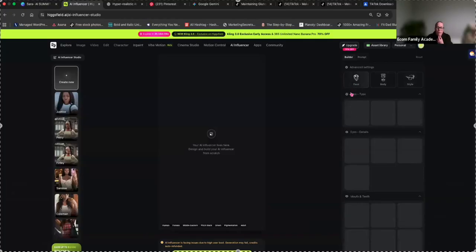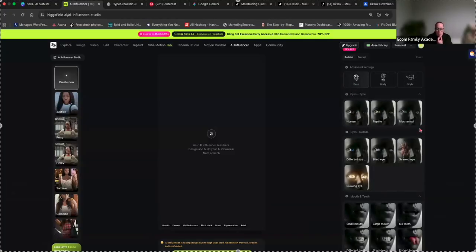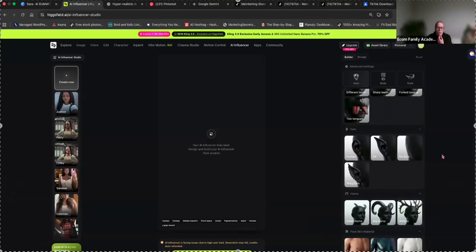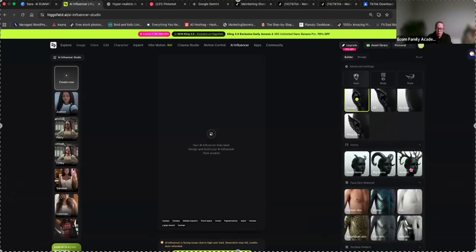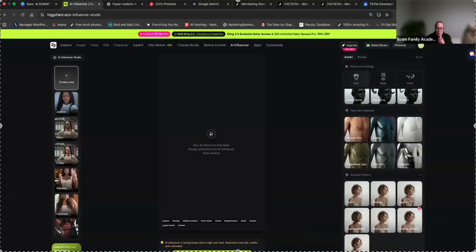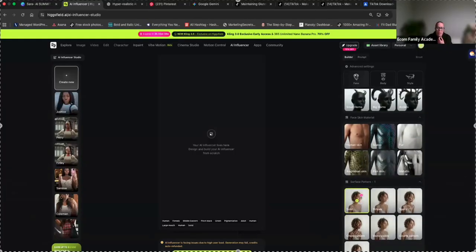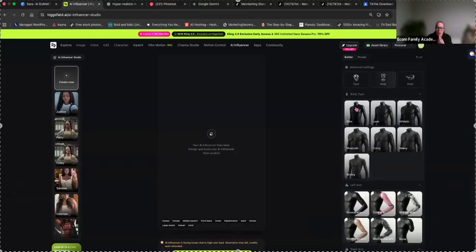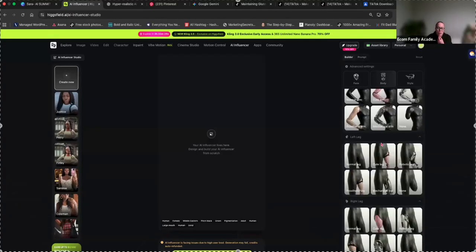For the face, you can choose if you want a human, reptile, mechanical, etc. If you want a scar on your face or anything, you click it here. If you want large lips, small lips, etc., you can click on here. You can choose the ears you want here. If you want horns, you may have seen ones with half a fur face and half a human face. They've just clicked this one here. Then you can do different things for the skin as well. Then you just click on body and choose your body. If you want slim, muscular, etc., you can do that here. And then you've got the arms and legs there.